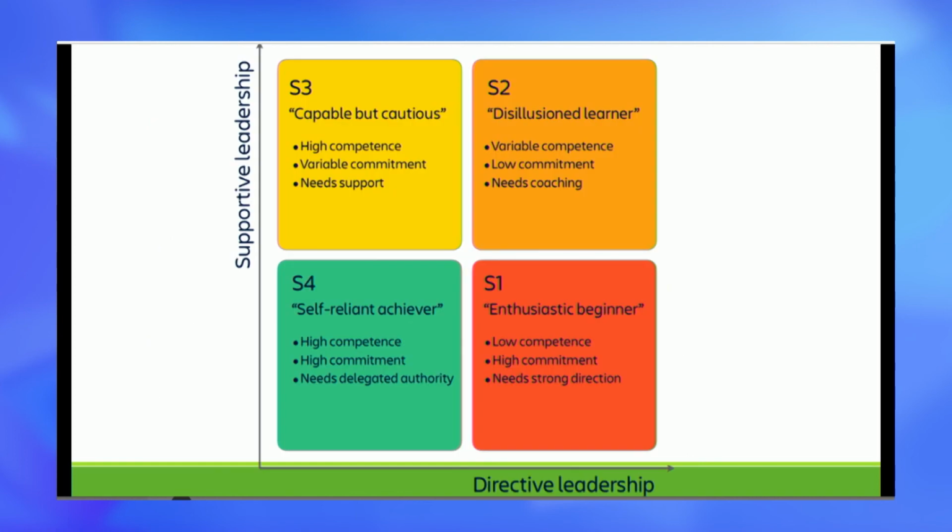Capable but cautious. Their competence is going back to being higher because they feel more comfortable on the job. Variable commitment, which makes sense, and I think that's for all of us at any stage of a job. You get something new to do, and am I doing it right or not? Still needs some support, that relationship piece, but not as much as they did.